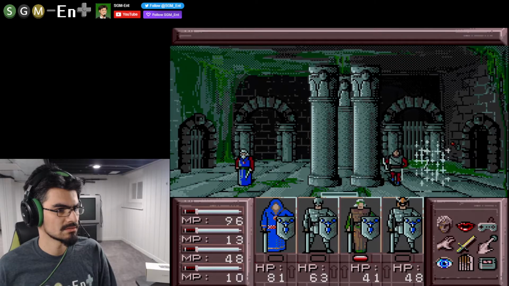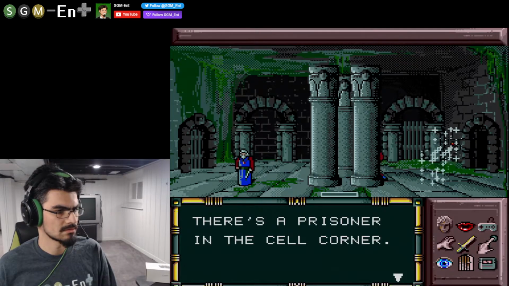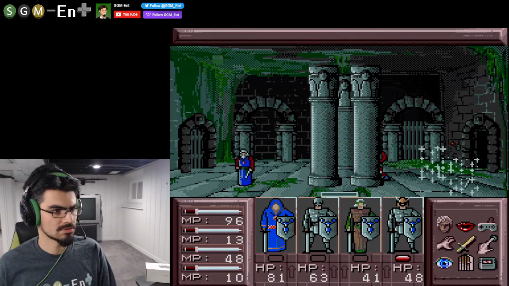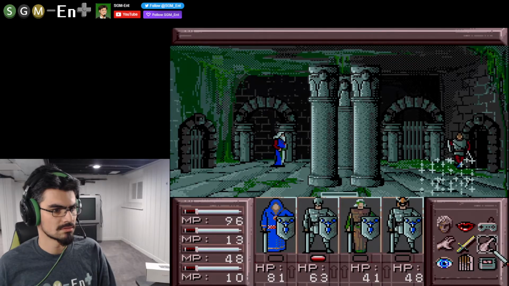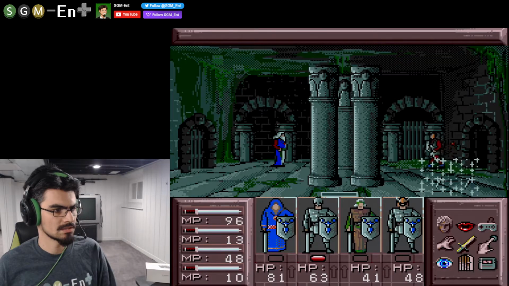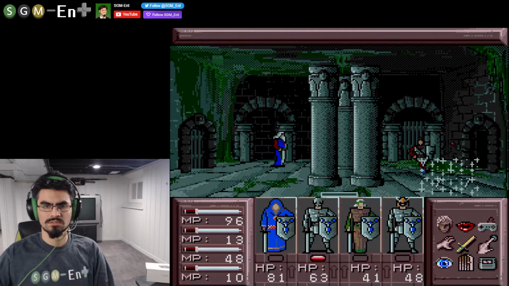Okay, so I'm assuming right here. Okay, let's flip the switch. Yes, how do I flip the switch? I'm invisible, so can I not do it while I'm invisible? Let's go as the fighter. So if I go here, there's a prisoner in the cell corner. If I go here, there's nothing unusual. Come on, there's definitely something there. Do I have to do unlock again? Let's do magic unlock. What do I need to do?